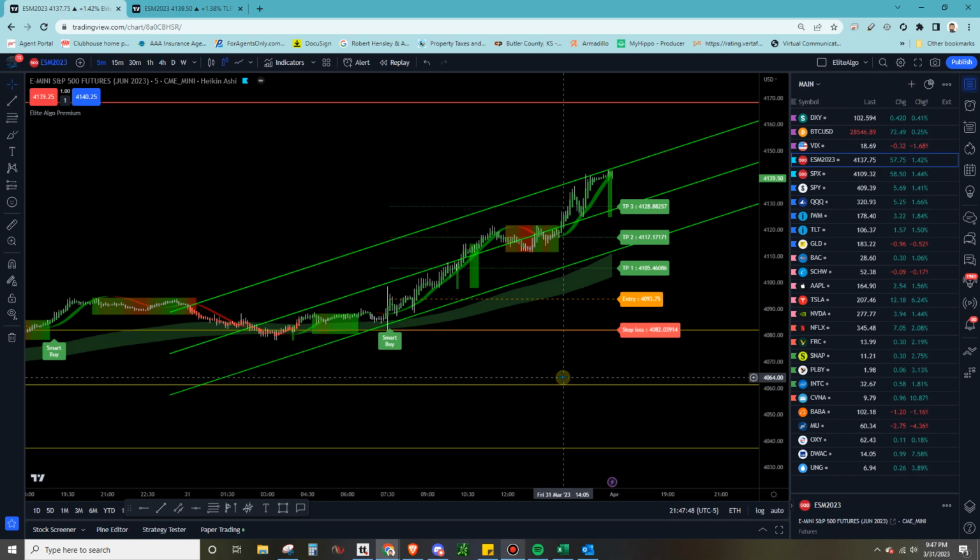Really, really nice. If you don't want to think about anything and you just want something to tell you when to get in and out, Elite Algo is where it's going to be, and that's been me lately. So I use both. Again, I'm using Elite Algo when I'm busy. I just came out of a busy two months, which is why I haven't been posting a lot. I've been using this because it's just a lot easier. I can set everything up the night before, and I've got all my alerts and everything ready.